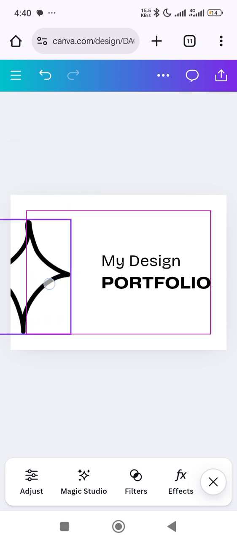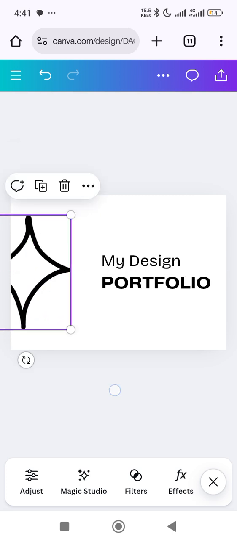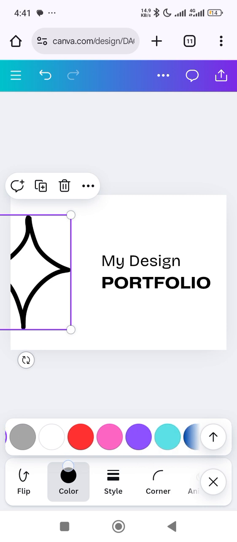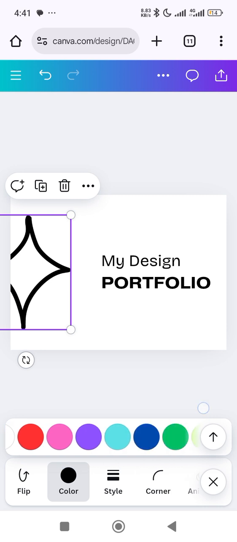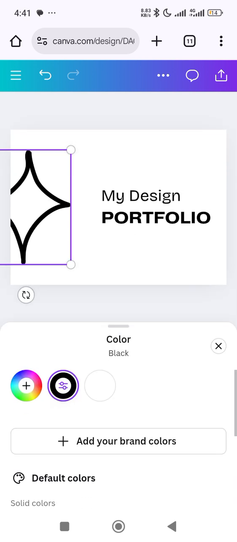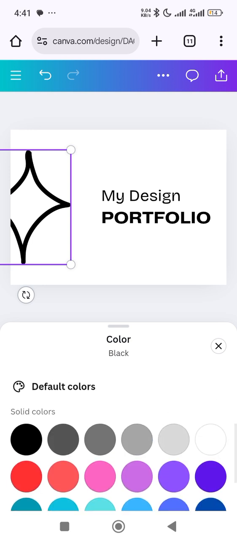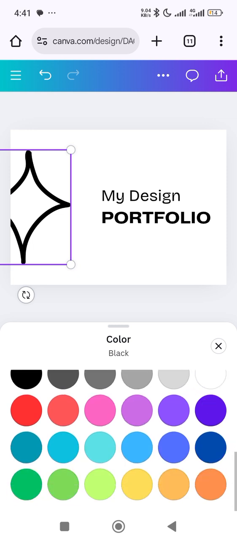I want to use it creatively. You can change the color. This is the color, and you can decide to change it to another color. So you can see you have varieties of colors here. If you feel like the color you are looking for is not here, there are ways you can change it.